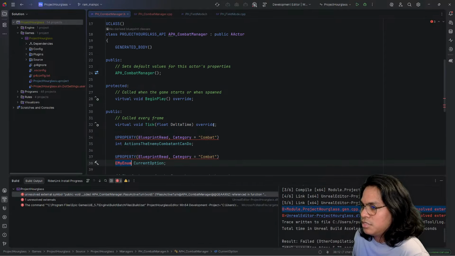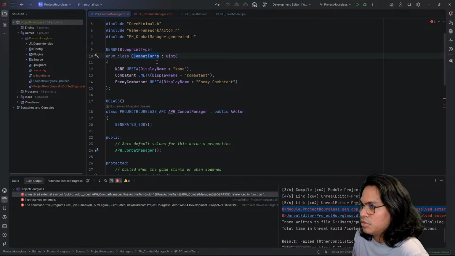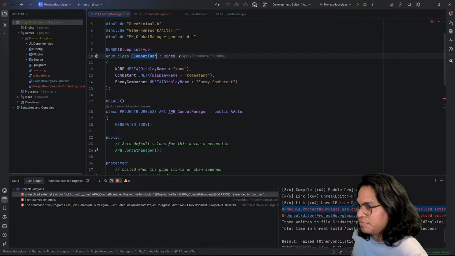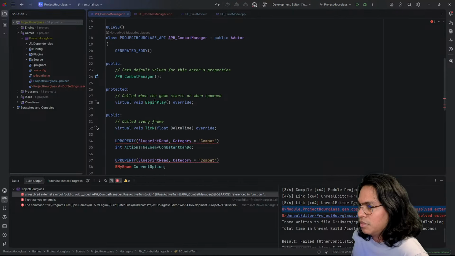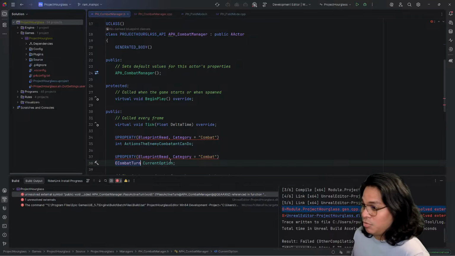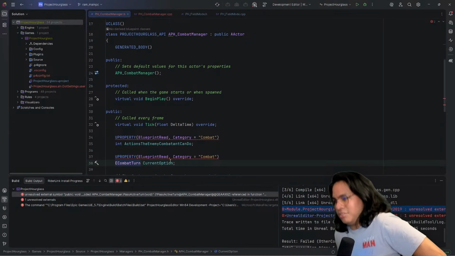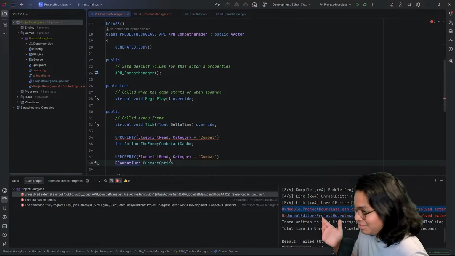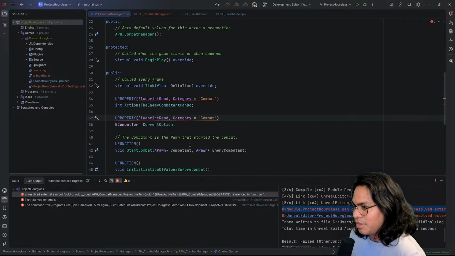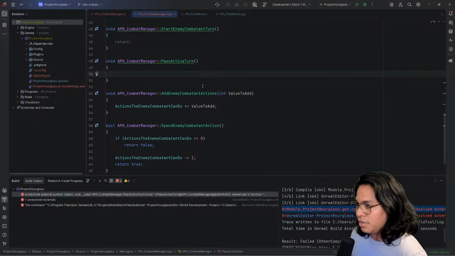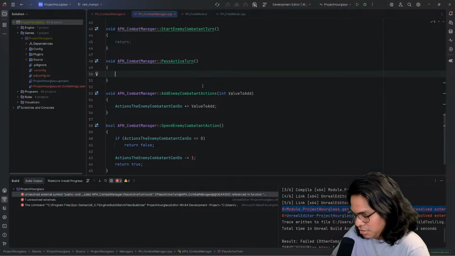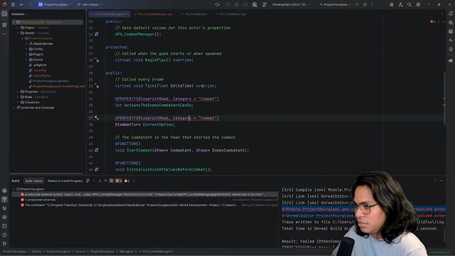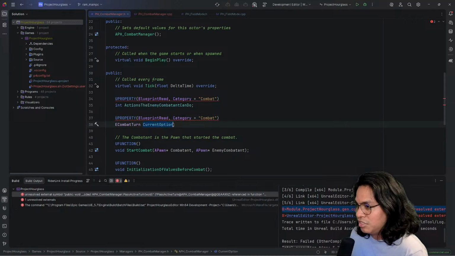This is not fine. What I need is this one. Combat turn. Maybe I will need more turns. I don't know, maybe there could be a three-way battle. There is the possibility there. And here in the pass active turn, let's just see, how did I call it? Current turn.